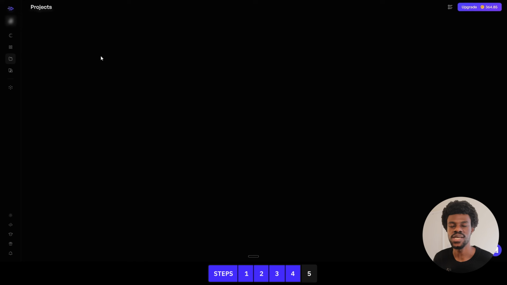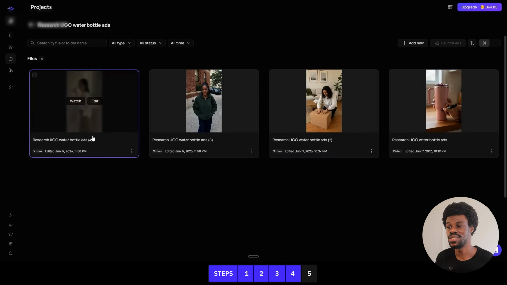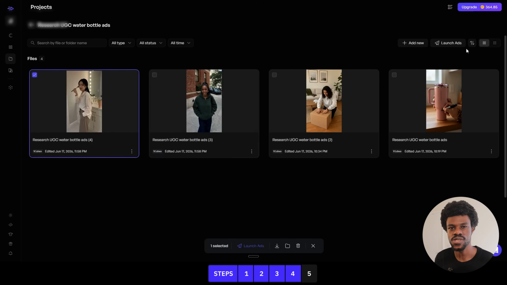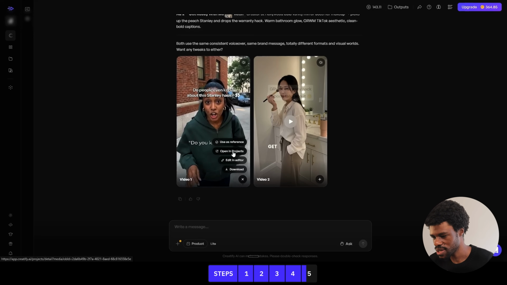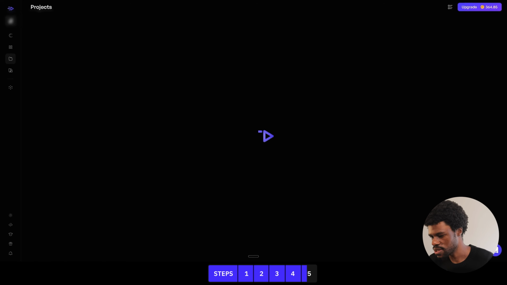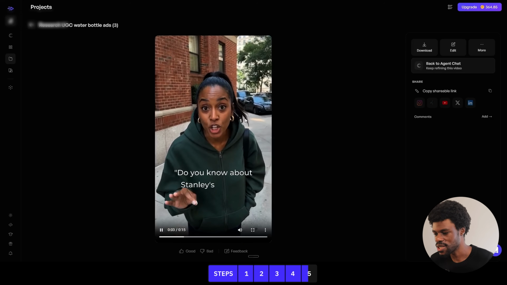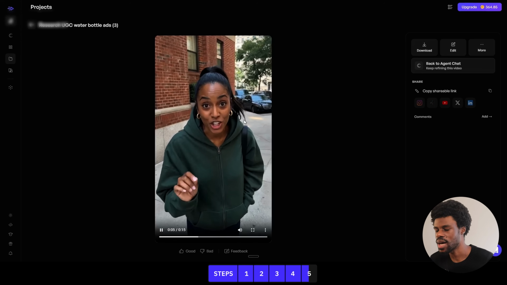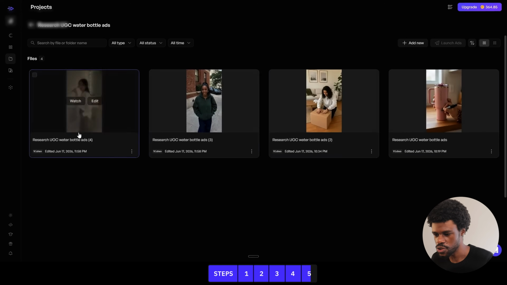And as you can finally see within this folder, we now have a range of different ads that we can literally launch and post. In fact, that's step number 5, which is launching straight to the ad platforms. Either you can press the plus button in chat and open this in a project. And over here on the right-hand side, you can see that there's different copy to share links. You can share it direct with social media platforms, or you can download it as well if that's what you want. You can then also go back into projects, and I've got a folder here called Research UGC.